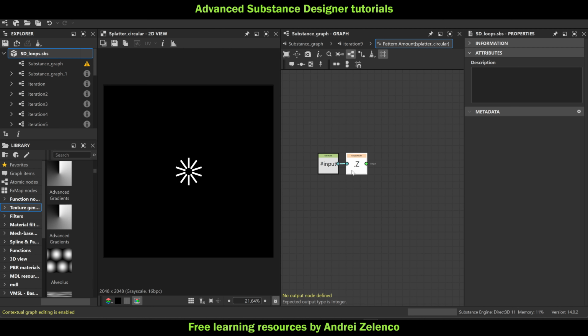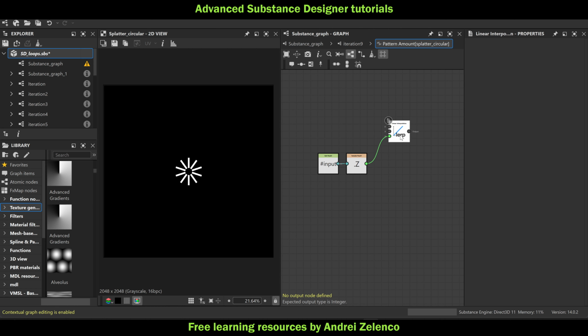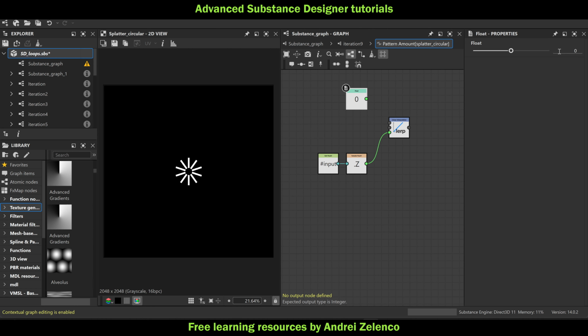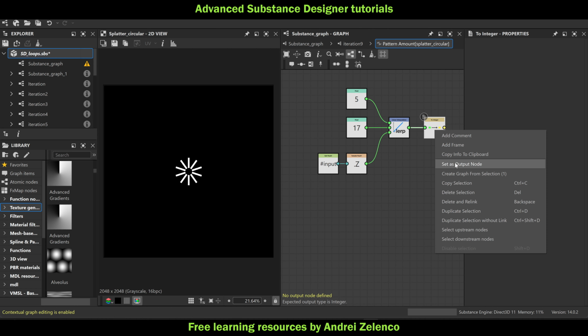Now this is something that is between 0 and 1, but a flower has an integer number of petals, so we can use a linear interpolation to blend between some values, maybe between 5 petals and maybe 17. And then we also need to cast this to an integer. Set this as an output.